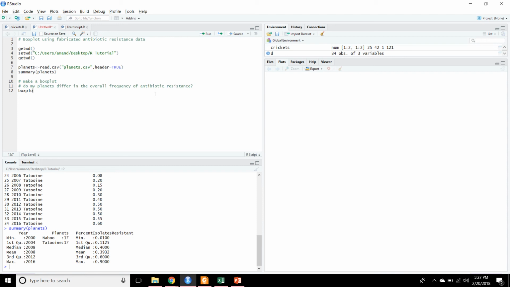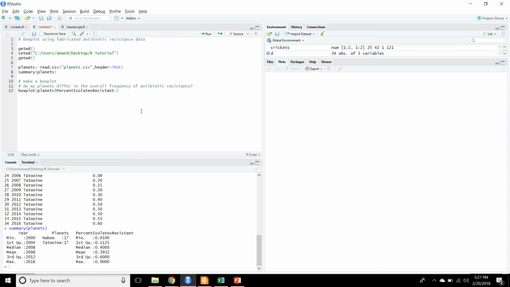So we type boxplot. Pick our dependent variable, which in this case is percent isolates resistant. And so notice what I'm doing here. I'm saying I want the percent isolates resistant column, which is part of, sort of appended to, my planets data set. So that's my dependent variable.